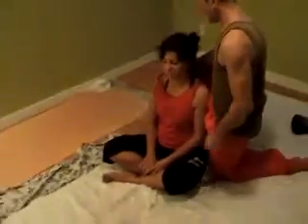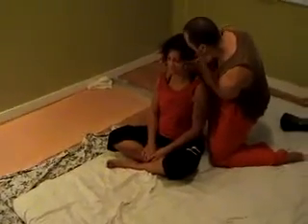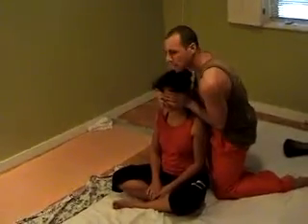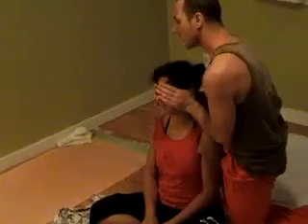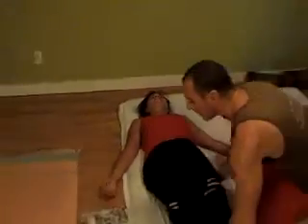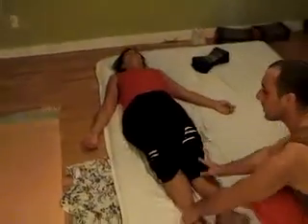Lift your inside knee up. Cover the ears. Find your hands to cover and close the eyes. Your inside arm will support the neck as we open and guide the client back onto the floor. Fix the client's head. Fix their hair. Open their hands. Our client is slightly off the mat — you can ask the client to move to the middle before. There we go. Relax your body. Fix their pants.